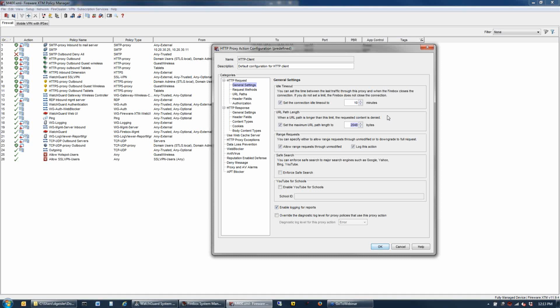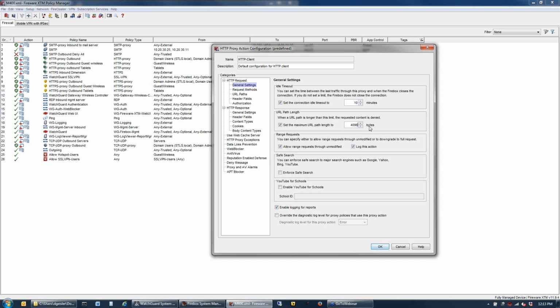You'd have to get in and dig into the logs and make sure that you found that entry and found out why it failed. It wasn't real obvious why it would fail. So I've always recommended when people are setting this URL path length, double that setting to 4096. Give it twice as much space. I've never had one, when I set it to 4096, get longer than that. So that should be pretty safe for you.